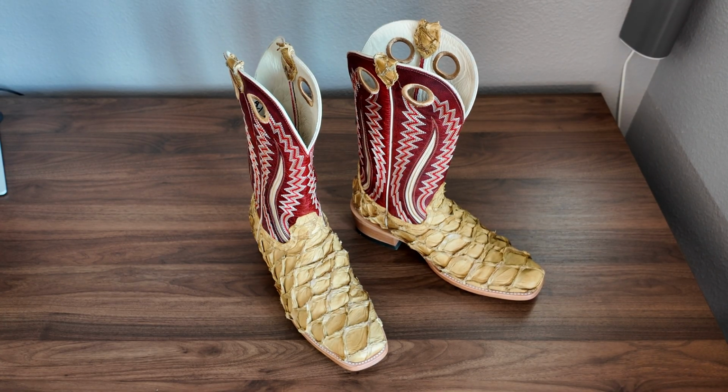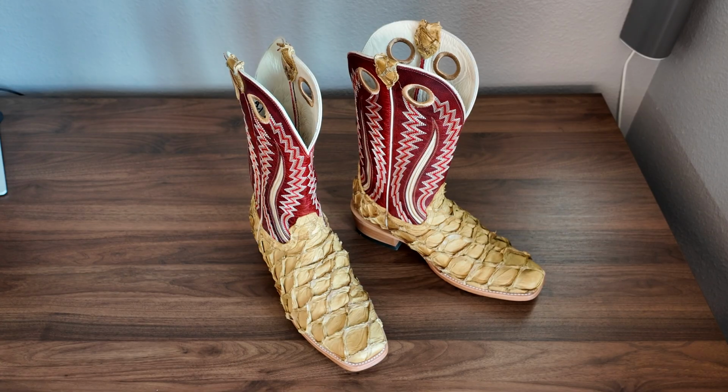Now I've worn this boot about 6 times and it has held up really well. The leather sole on this is what they call like an 11 iron. It is butyl infused, so it has some oils infused into that leather, and it really does hold up really well over time to being worn.